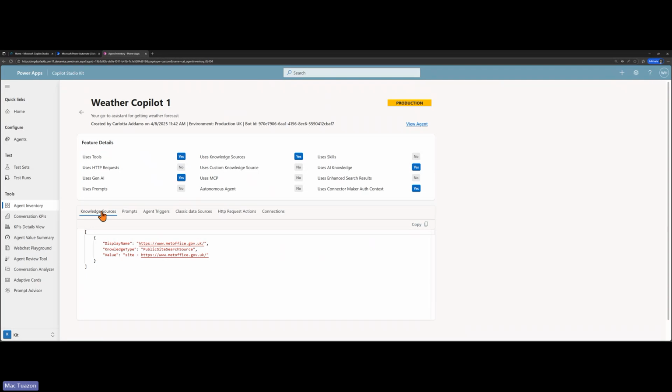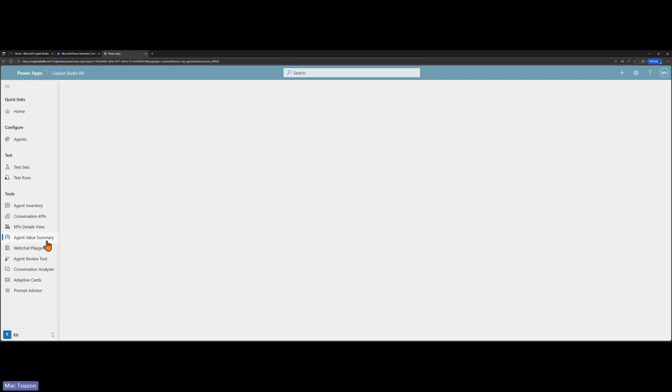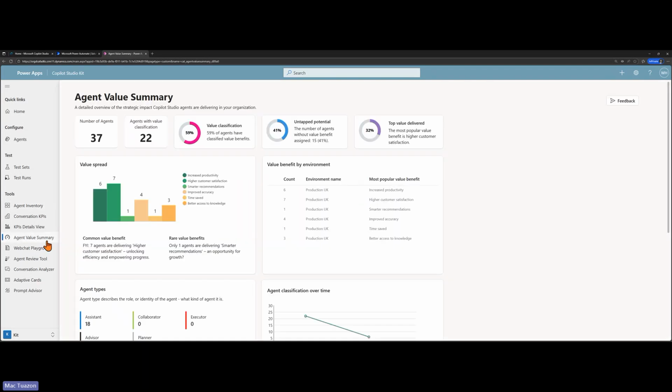Other useful tools are, I think, agent value summary. This is quite new. This essentially looks at the impact. It's like a value assessment for a lot of your agents, and it does it in a way where there are basically different types of agents. Once you have complex agents, you've got retrieval agents, you've got orchestration agents, and there are other values in there. And there is another drop down where it says, well, what is it actually doing? And it packages all that up and tells you in an agent value summary.